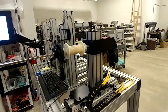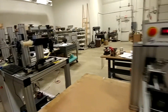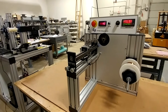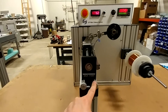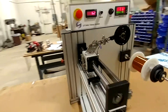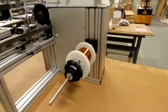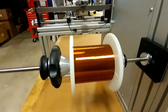It looks like we're down to our last layer. We'll watch the OTT Mini as the spool runs out. By the way, these are the controls for adjusting the reversal points relative to the spool flanges, and here is where we adjust the pitch rate for the spacing of the winds. It stopped on its own — I didn't even notice the supply ran out. So there it is, the OTT Mini. There you can see the final result — got the end of the wire right there. It's nicely done.